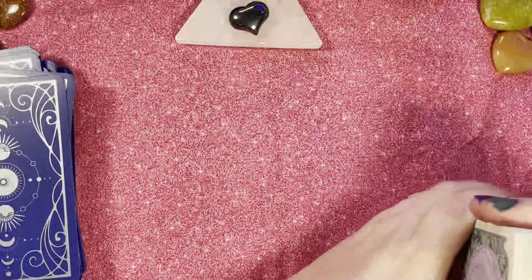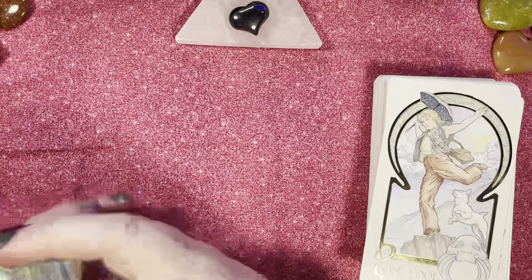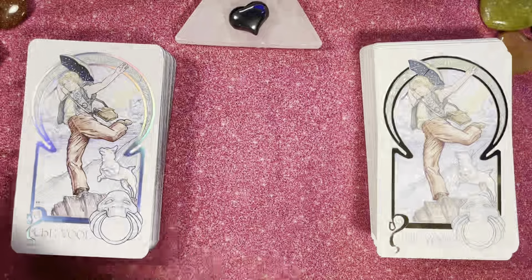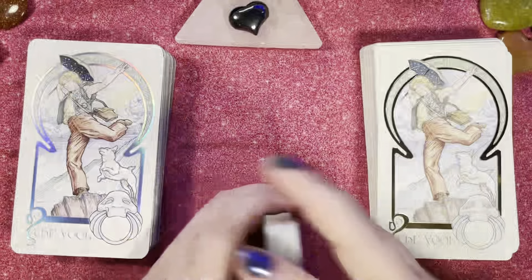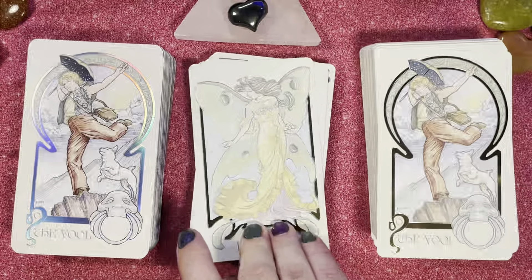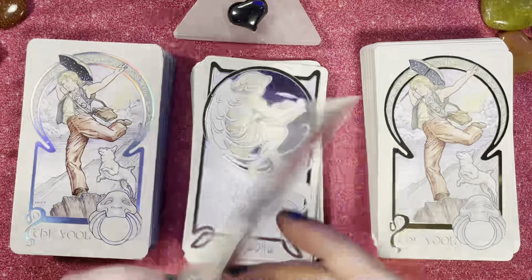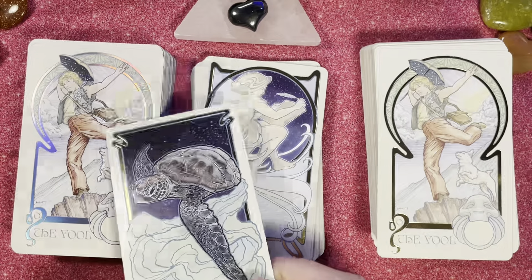Now let's do a quick flip-through of the Dreamscape Oracle. This is the beautiful back of the oracle cards — it's not edged because it's mass market. Comparing it to the luna, at least we've got the luna moth and the prophet. The foil is gold and silver, and I feel like it actually goes with both decks, but it picks up color in a way that makes it feel like it goes with the luna a little better.